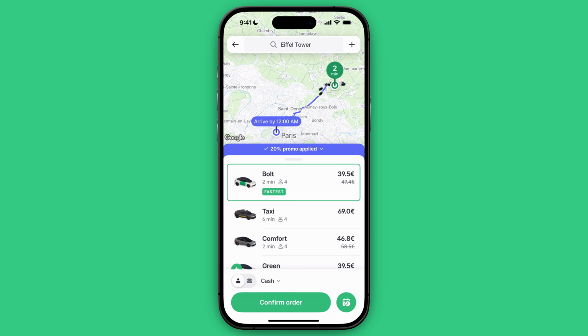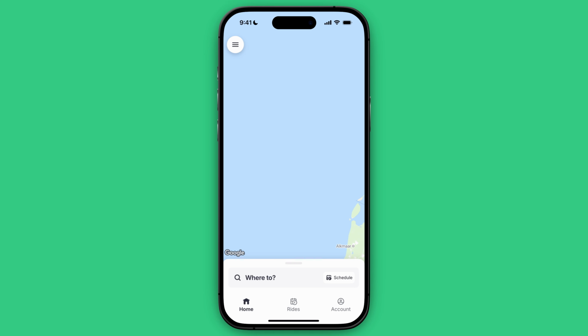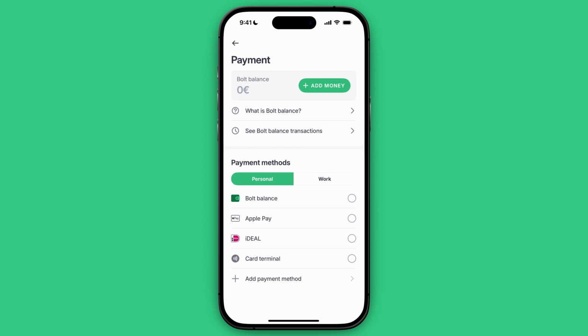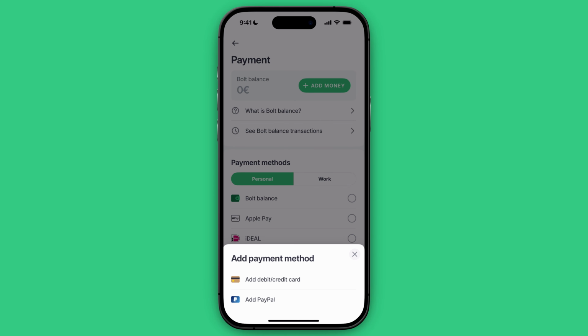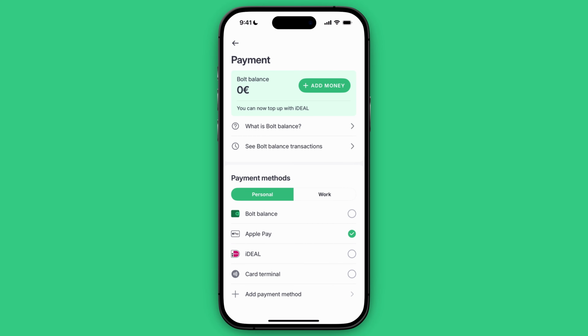But let's say you want to change your payment method as a preferred method and default method. Then you're going to click on back and then you're going to click on the three stripes at the top left from your home tab and then click on payment at the top. And then in here, you can just basically select the payment methods. You can see more payment methods in here, and then you can just click on add payment method to add more. And you can also top up your balance in here and use this as another payment method. So you can just go ahead and select one that you want to select as default. And that is basically how you do it.